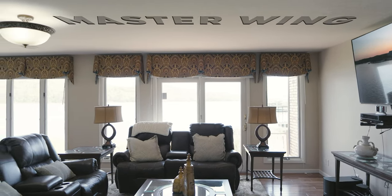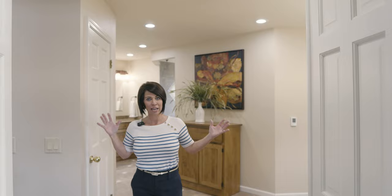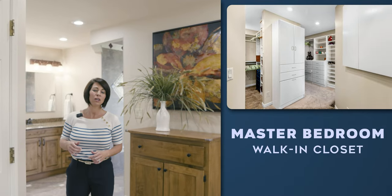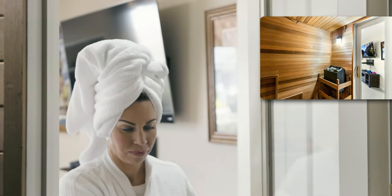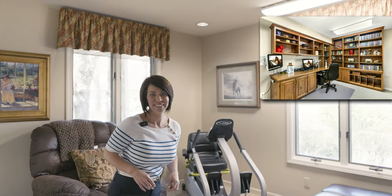Stay with me as I quickly take you through this tour. Just off of this huge master suite, which is just off of the living room, all on the main level. You've got this massive custom bathroom, huge walk-in closet with a second laundry, shower, your own sauna and gym, and just on the other side, a home office.